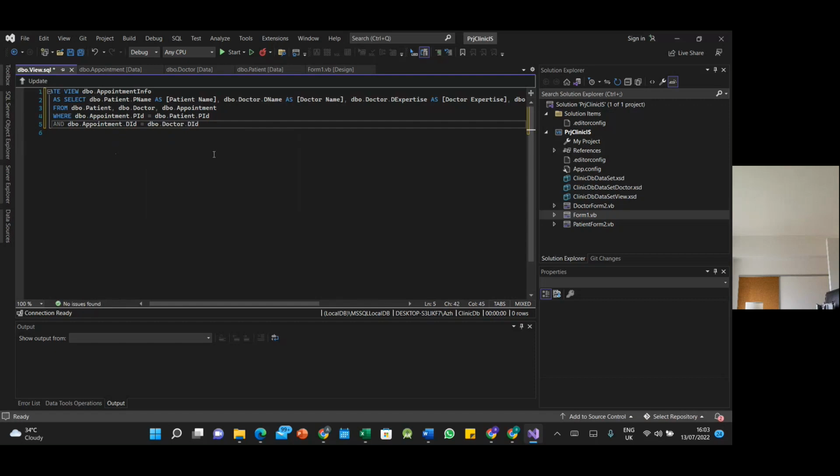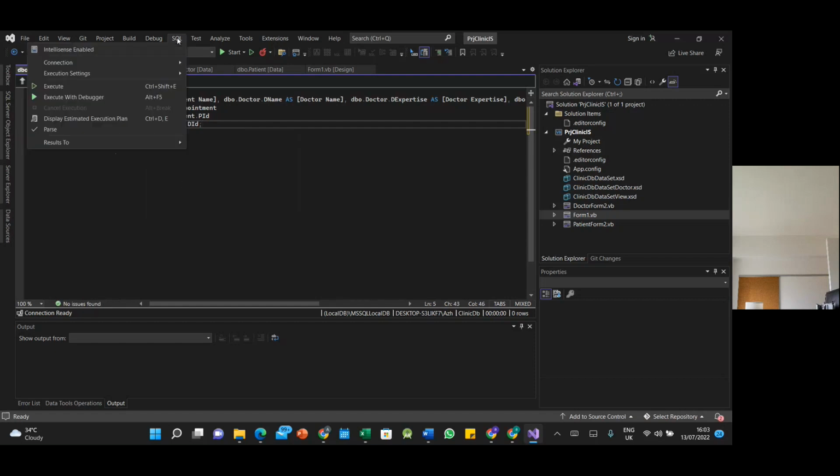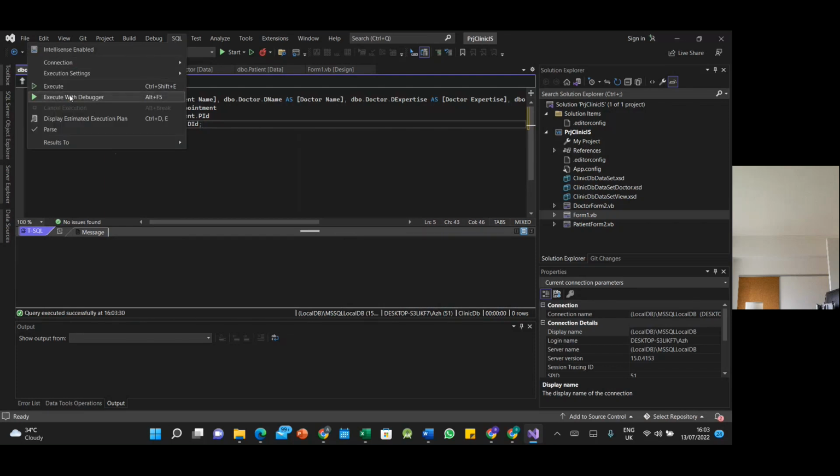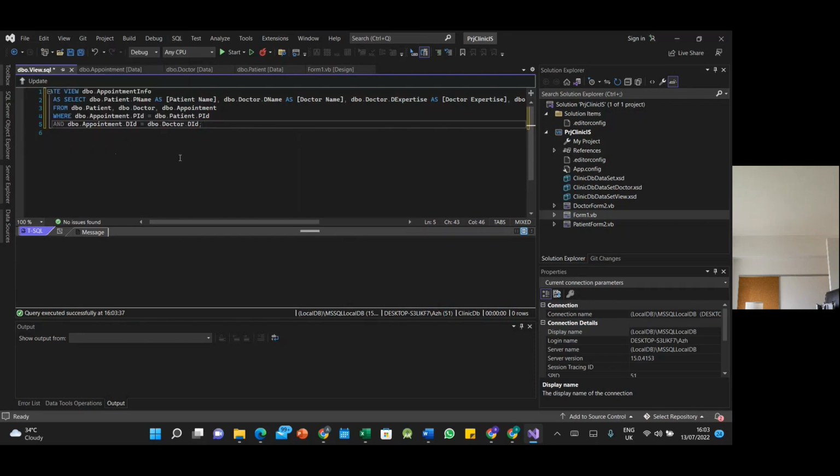And that's it, as simple as that. And we test the SQL. The statement is okay, nothing wrong with it. So click SQL here and you execute. Once you execute, it should be there already.